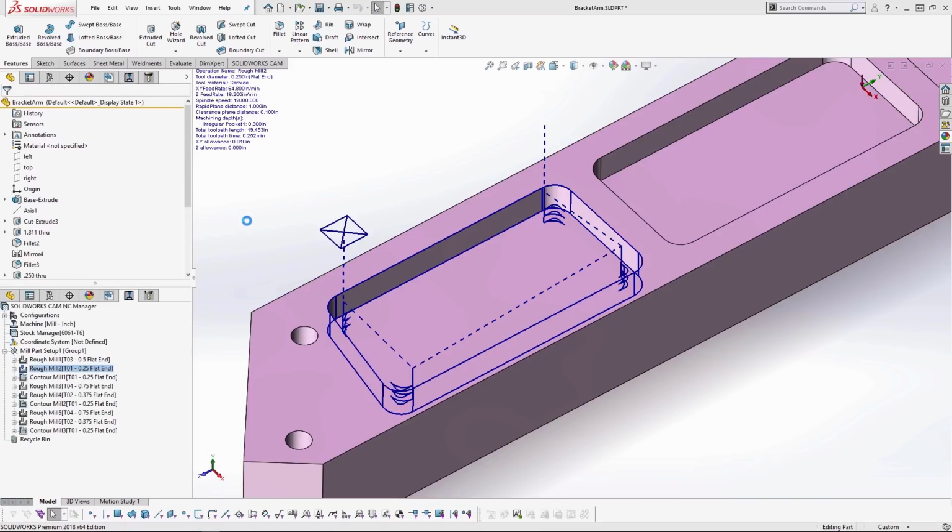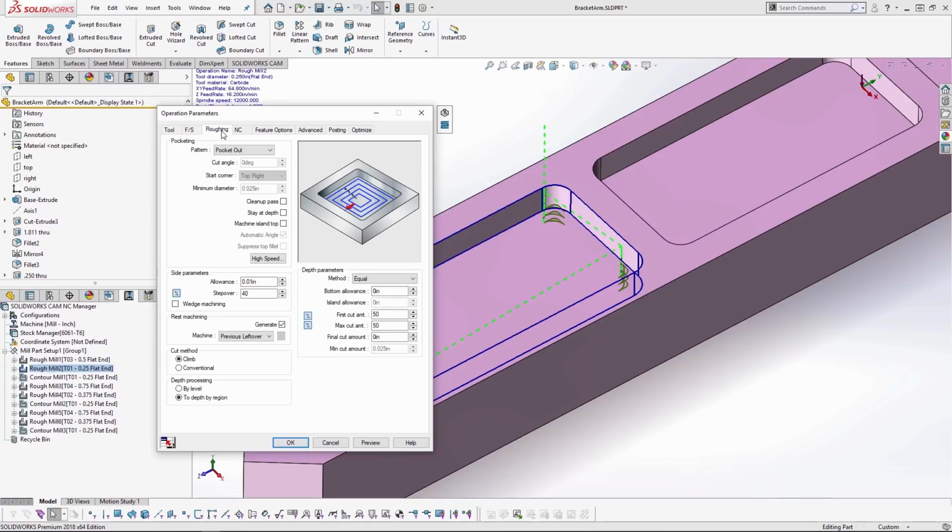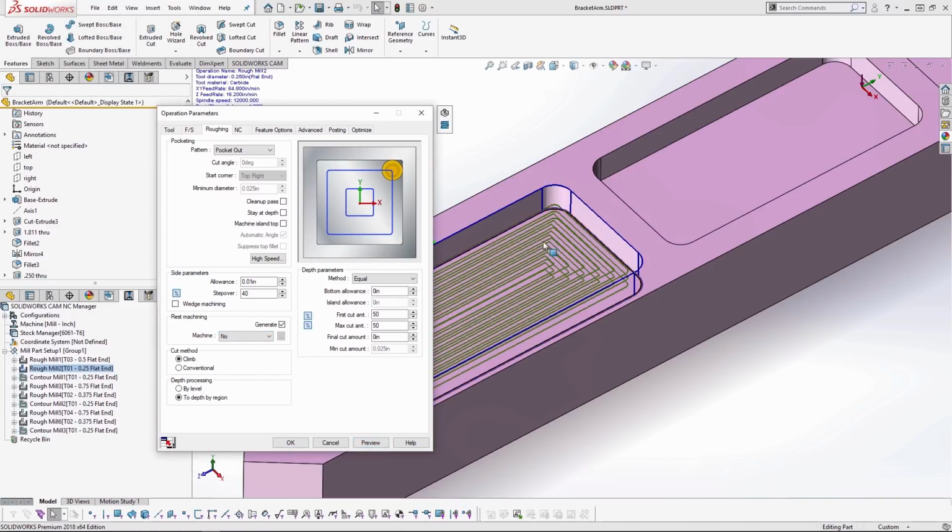If I double click on this rough mill and we go to the rough tab, this rest machining is where this is handled. So if I were to set this to no and hit preview, we fully machine out the pocket.